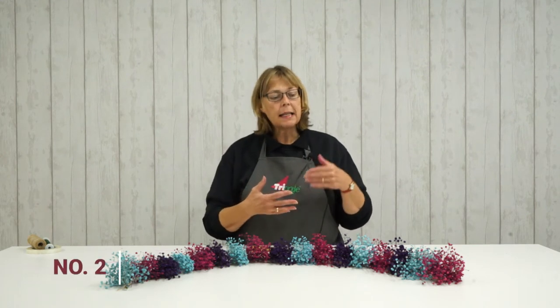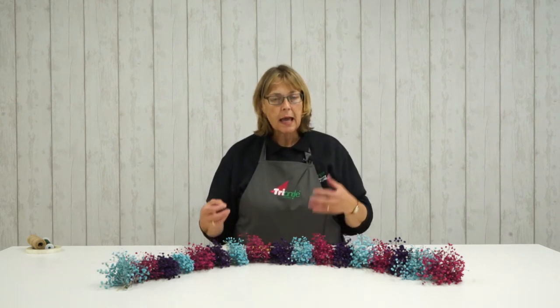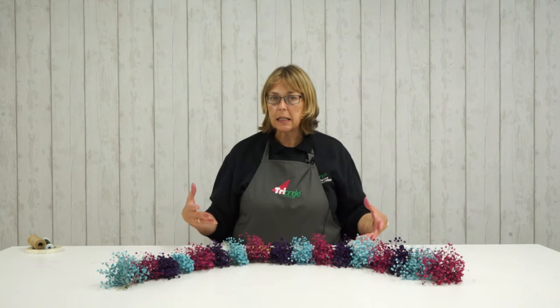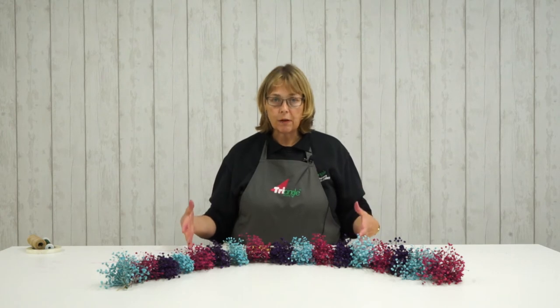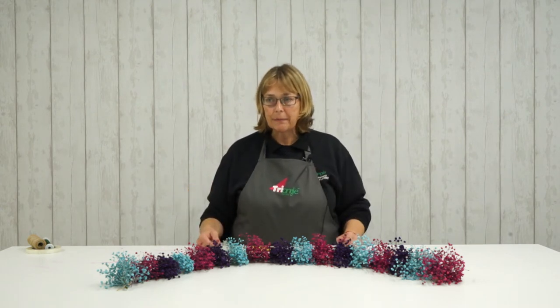Okay, so second tip, preparation. You can cut the little stems of Gypsophila off before you start, and also you can measure your piece of string or your wire or whatever it is that you're actually binding onto. You can measure that to the distance or the length that you need the finished garland to be. So you don't have to keep sort of getting up on a ladder to check the size and length that you need if you've already got that prepared.